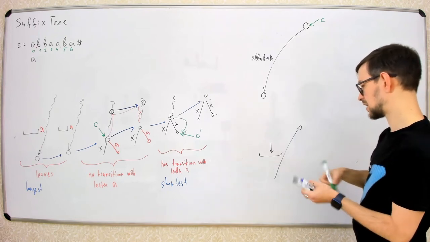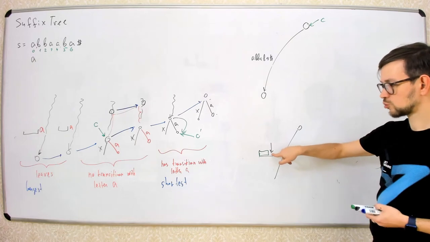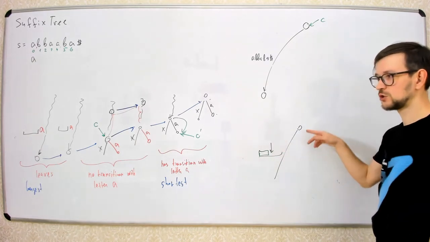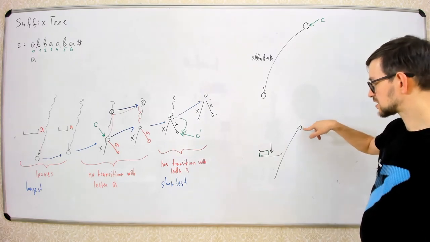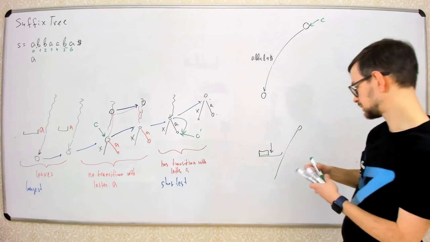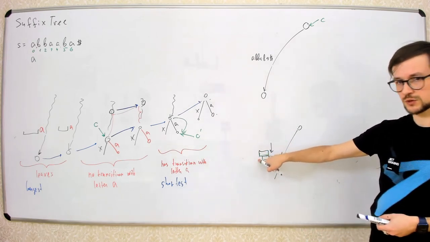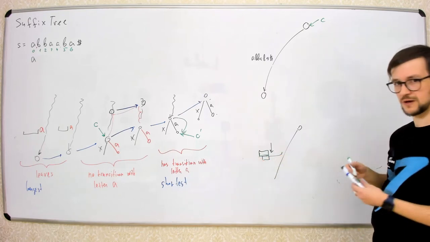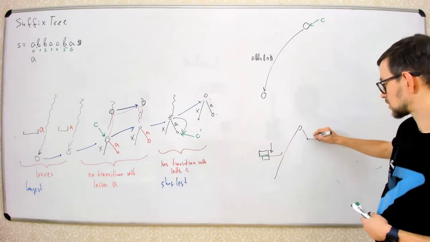So if you're standing here and your parent is root, you have this string alpha here. So when you want to use the suffix link from this current position and your parent is root, you actually don't need to follow a suffix link from the parent. You just take the root and then start from the root, use the alpha with the first character removed. So just remove the first character from string alpha and use this string to follow the path from the root.